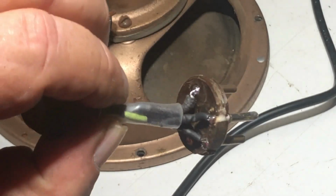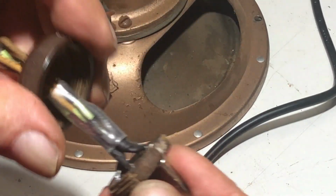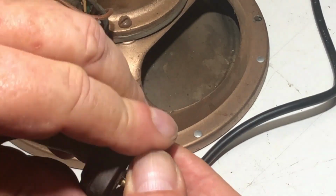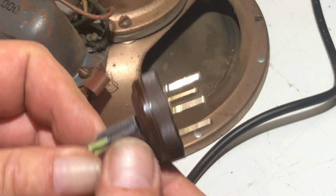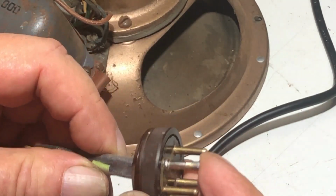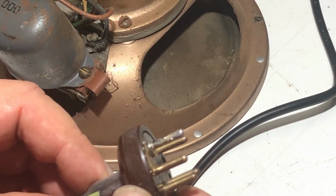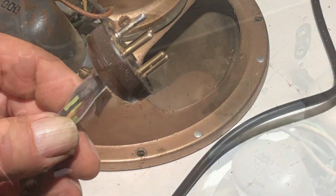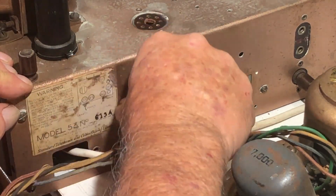I've finally got the wiring in the plug sorted out and soldered in, and the back screws on at last. The new pin is a little bit longer than the others, but I don't think that's going to make any difference. It should plug in fine. Yep, that should be okay.